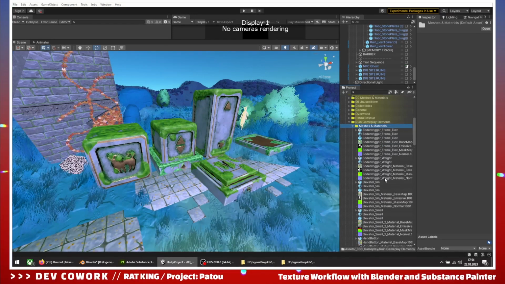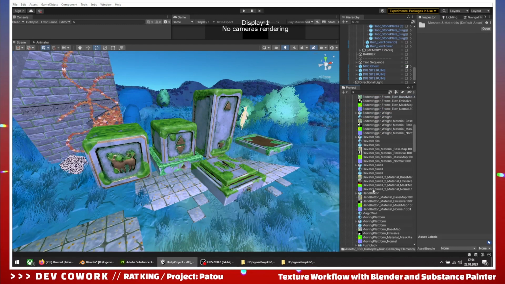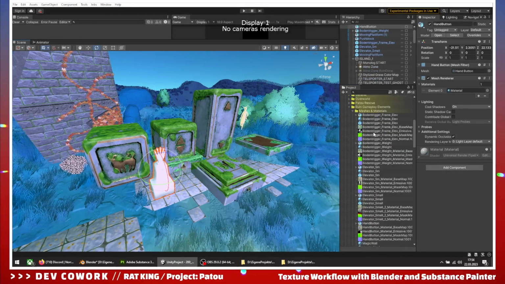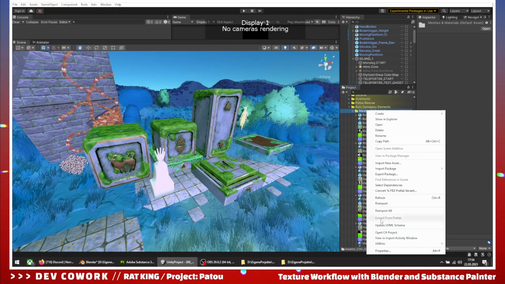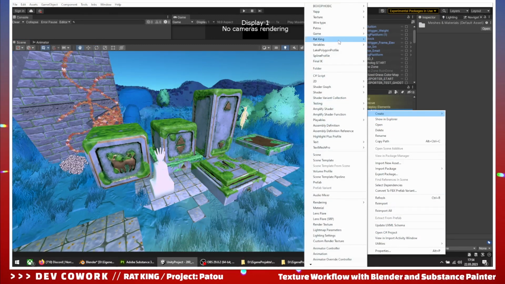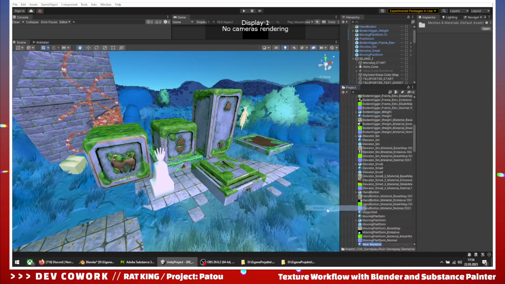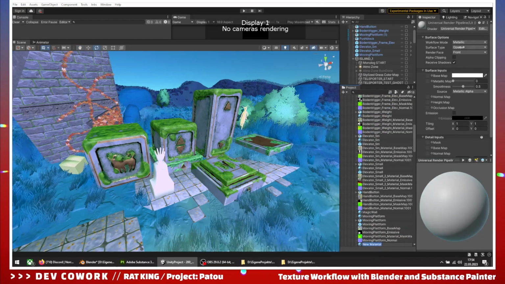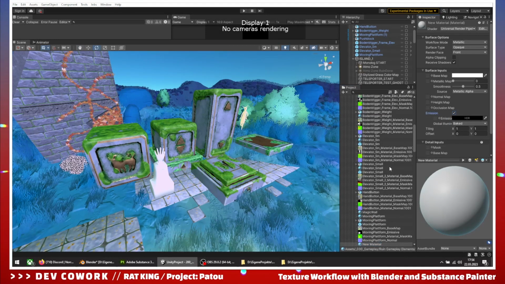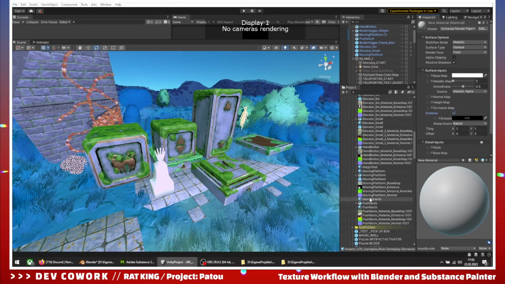Okay, it's importing, where's the hand button, it's here. And I make a new material. You can leave everything like that. I just check the emission because I will need it later. And of course name it properly to hand button.